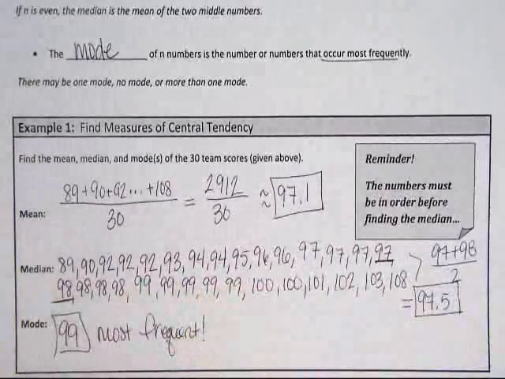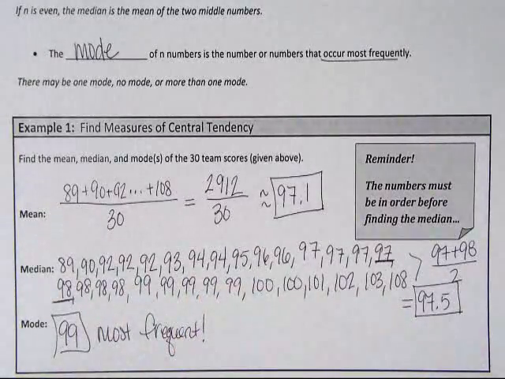That's my most frequent number. Okay, so there's example 1. At this point, this video is going to be over. We're going to start up in the next video. I want you guys to work on checkpoint number 1, and we'll check that in class next time we get together. The next video is going to start us off with measures of dispersion.